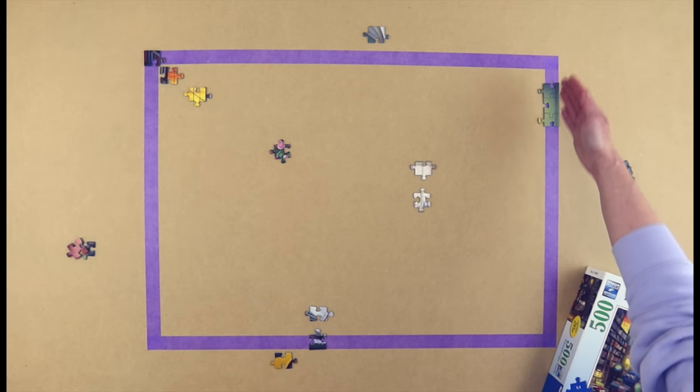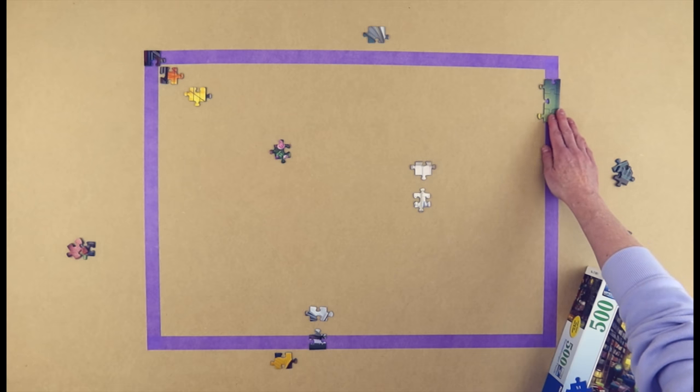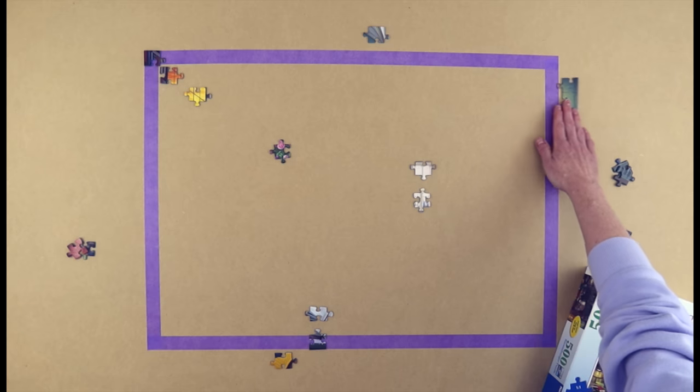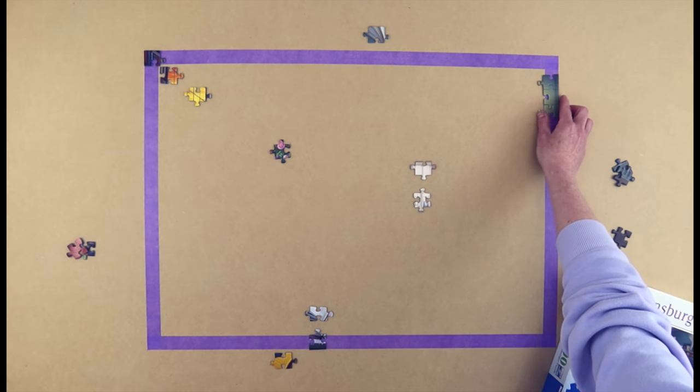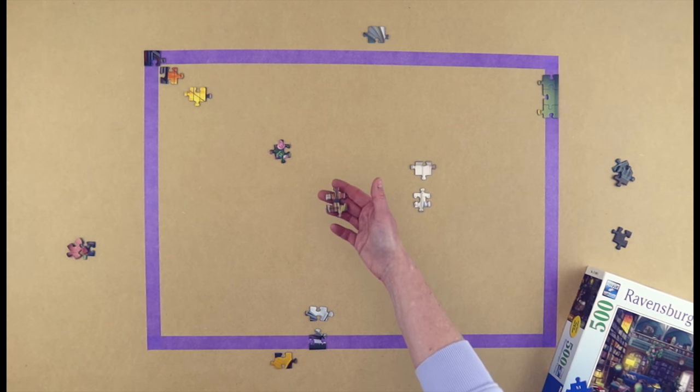So I'm going to put it approximately there, realizing it could go a little higher, probably not much lower, but at least I have three connected and I feel more comfortable moving them from off to the puzzling area onto the puzzling area. And here's a piece with lots of books.